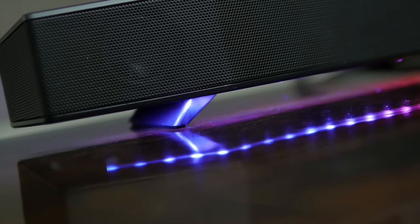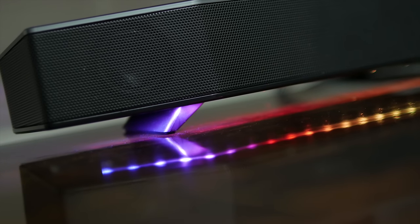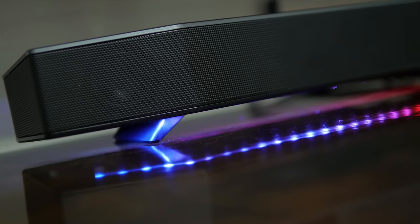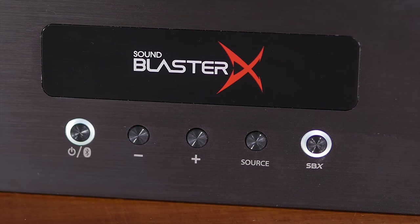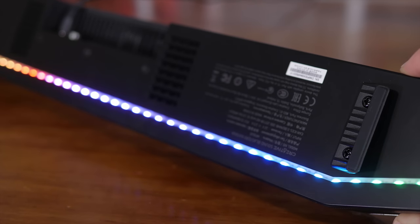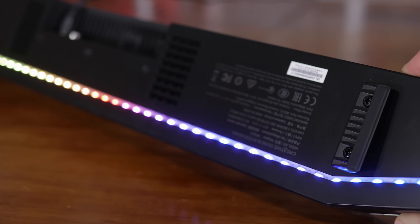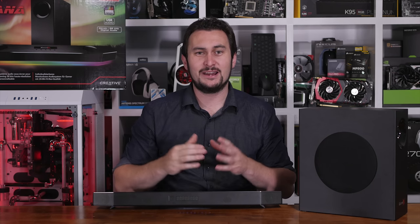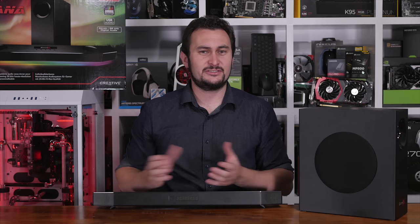Something that really surprised me was how wide the soundstage seems. For a 600mm long speaker the Katana gives the impression of being a much wider speaker. The virtual surround channel effect was pretty amazing as well, with a very distinct difference between the front and rear channels. As impressed as I was, I'm not suggesting it offers a better or even equivalent experience to a dedicated 5.1 setup like the Logitech Z906, but for such a compact system I've never heard anything as good. I'm not going to try and demonstrate what the speaker sounds like — recording it with my mic, compressing that audio, uploading to YouTube and playing it back through your own speakers doesn't seem particularly useful or accurate.